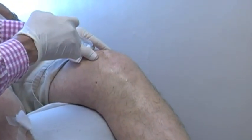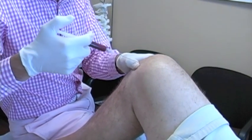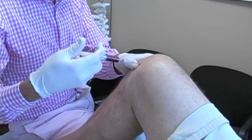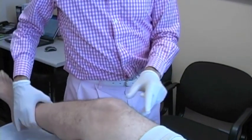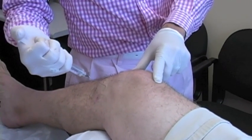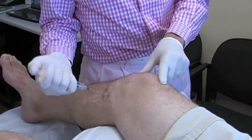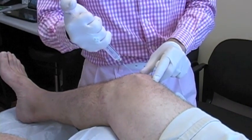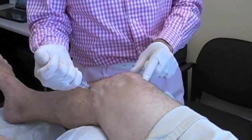As you can see, prolotherapy is done comprehensively. Hackett-Hemwall prolotherapy is done along with the bone marrow lipoaspirate prolotherapy. We're doing the bone marrow lipoaspirate combination intra-articularly inside the person's knee, using the progenitor cells and stem cells inside the knee, while also doing comprehensive prolotherapy to the ligaments and tendons outside the knee to stabilize it. I personally feel this gives better results — you're stabilizing the knee with comprehensive Hackett-Hemwall prolotherapy and stimulating regeneration at a high level inside the knee with the bone marrow lipoaspirate solution.